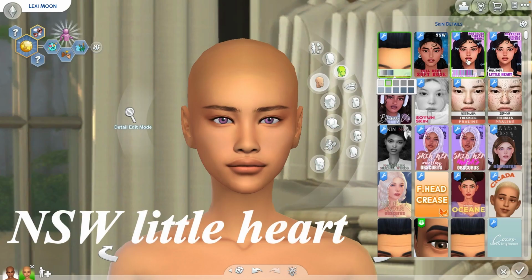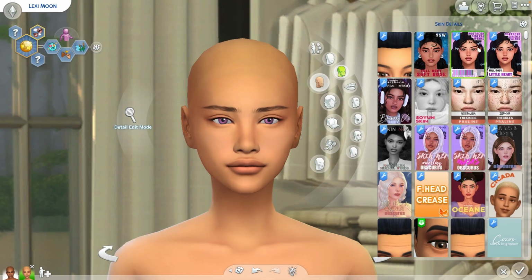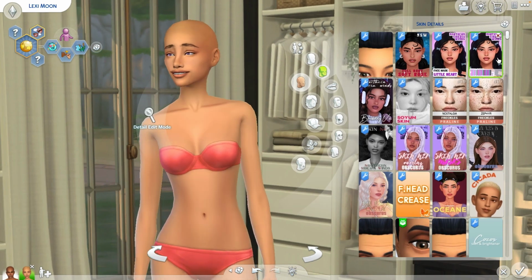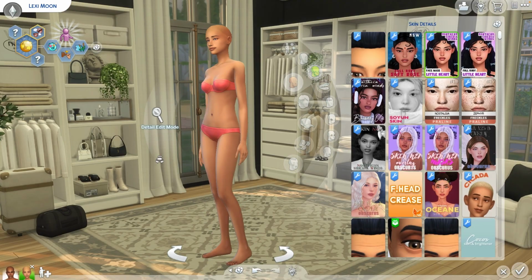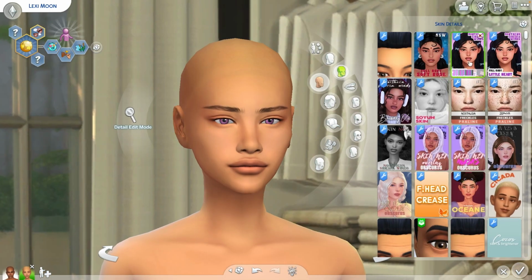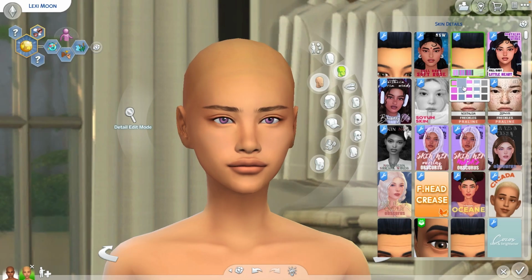Next, I have Little Heart, and this one I just love so much. It's just so cute. It comes in only a face mask and then a full body mask, which is perfect if you have different shaped Sims so that it doesn't just airbrush the whole body if you don't want it to. The coolest thing about Little Heart though is that there's different swatches if you want to change nose shape, change detail amount, or change the detail amount with a new nose shape. You can take off the eyelids so that you don't lose that part just because you want to use a certain overlay.